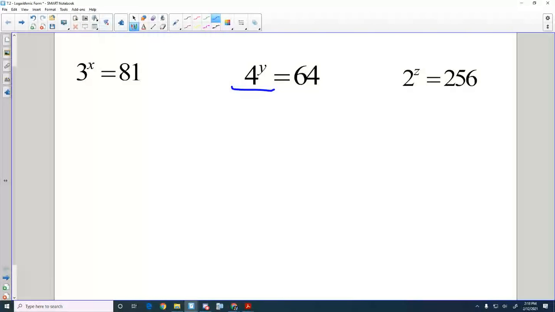Sometimes students are like, oh, well, what if you just divide by 4, you know? But does that work here? Not really, because it's not like this will cancel out, because this is like a base. This y is still in the exponent spot. Like, what does that do for us? Nothing really. There's no way to get that exponent all by itself. And that's usually what we do when we solve equations, right? You want to get the variable all by itself on one side by canceling out everything else. But how do you solve for an unknown exponent? We don't have a tool for that.